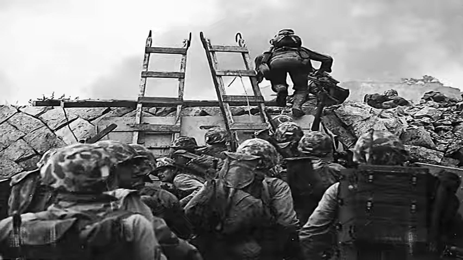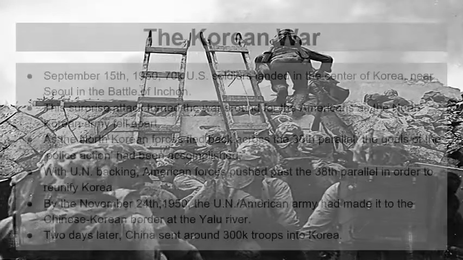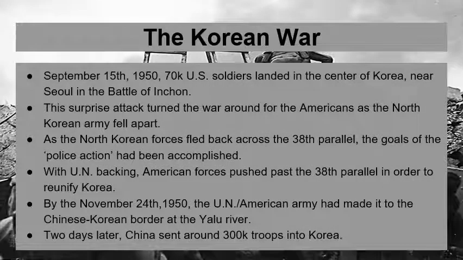If you recall, in our last lecture, we ended off talking about how the Soviet and American occupation of the Korean Peninsula had ended, and during that time, there's going to be another civil war within Korea. So, the Korean War, September 15th, 1950. 70,000 U.S. soldiers landed in the center of Korea near Seoul in the Battle of Incheon.